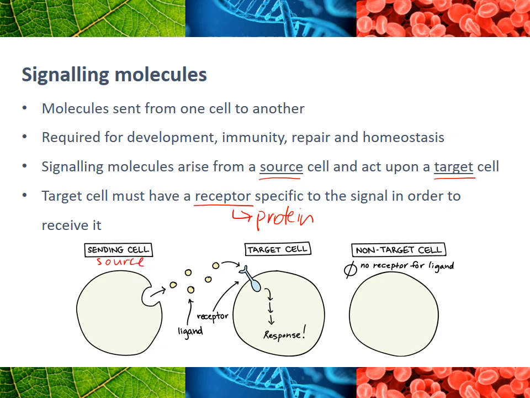It produces these little molecules, and then if the molecule fits perfectly with a receptor at a target cell, they will bind together and we'll get a response. Okay, over here we've got just another example of a different cell that doesn't have a receptor. So you could have hundreds of signaling molecules circling around it, but this cell will not take in those molecules or bind with those molecules because it doesn't have a receptor. Okay, so that's just the first important thing to note.